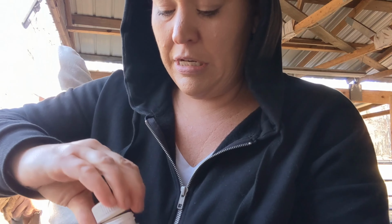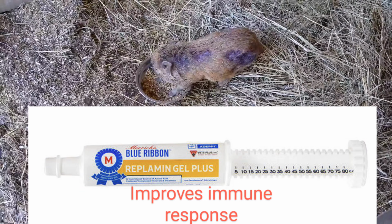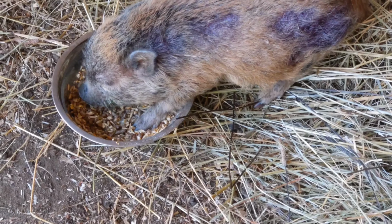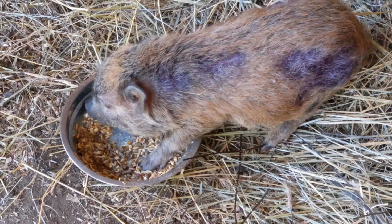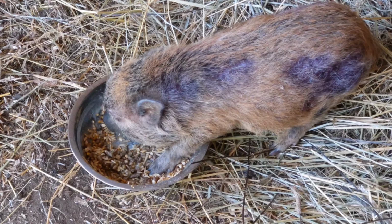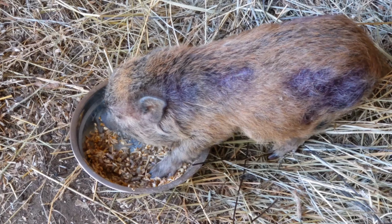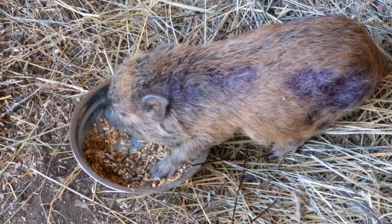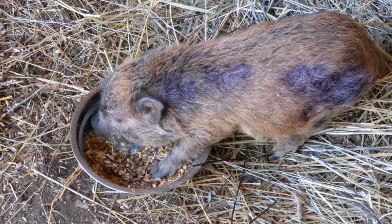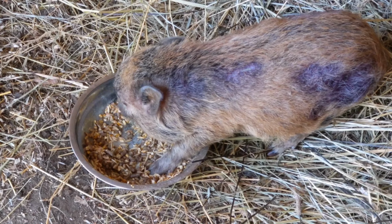And she is eating up the food that has the Repelmin vitamin. It's just a multivitamin. It's just really good for them. It's good for goats. Good for the cows. It's good for all animals, even for chickens. And then she got a little bit of that ivermectin paste. I don't know how much she consumed. But then I put some Safeguard in there, which is fenbendazole. And at least I know she's getting something, even if she doesn't end up eating all this food.